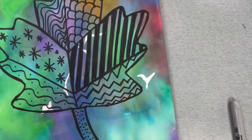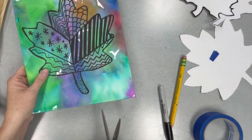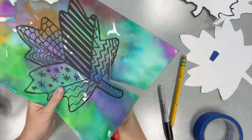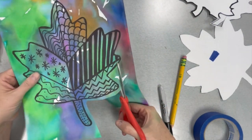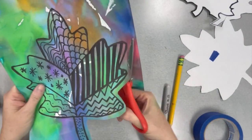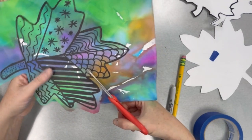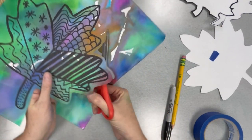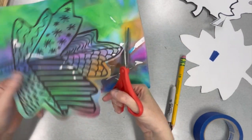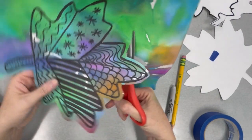Now that you're done with your Zentangle line pattern, you are ready to cut out the leaf. With one hand, hold on to the paper — that's what you'll use to turn the paper. The other hand will be used for cutting. Cut a little bit away from the black line because you want to have that color poking out, so don't cut right on the black line. Give yourself some margin, a little space between the black line. Finish cutting all the way around and save your scrap paper — we'll use that for another project.